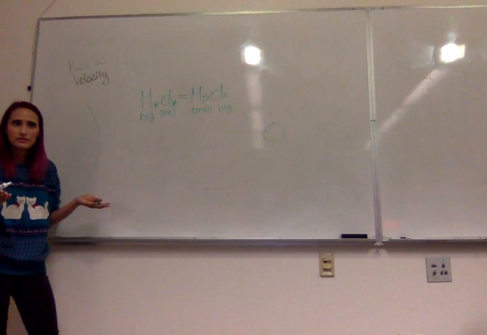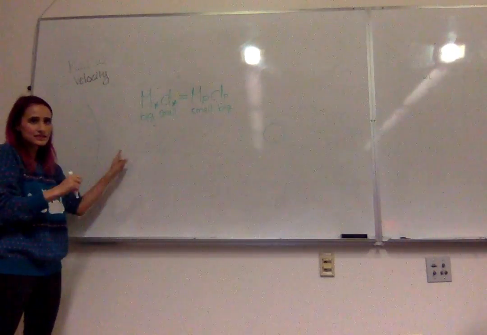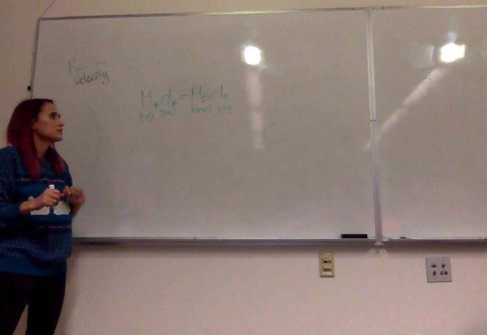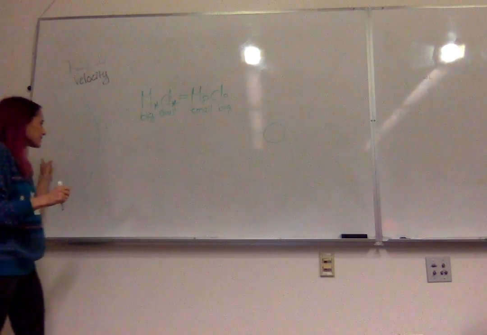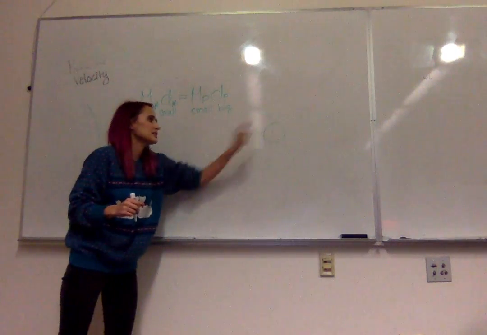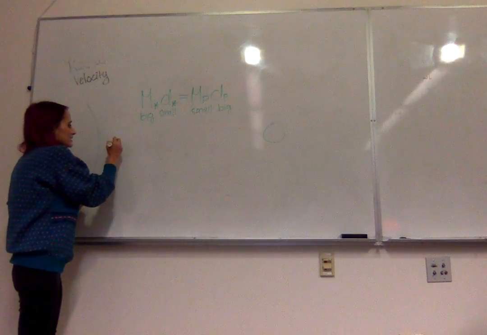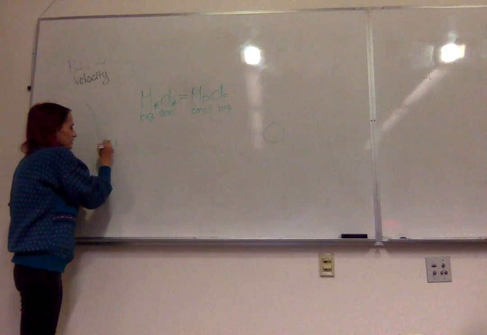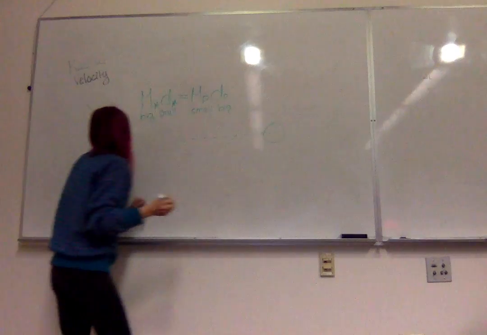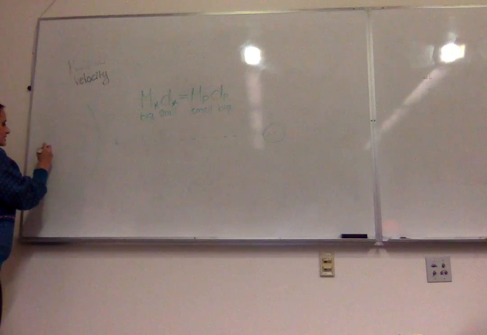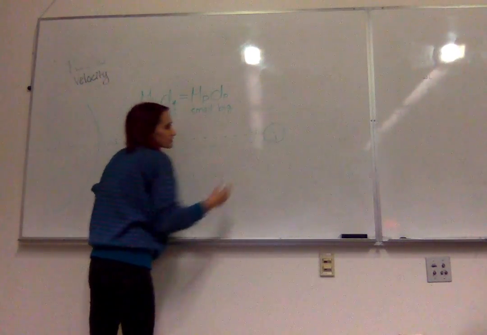Can you say what the distance is again? The distance is from the center of whatever object to the center of mass. Okay. So for something like this, where you've got a big star and a small planet, the center of mass is going to be something like over here. It's on the line between the two. And you're going to have a small distance from the star and a big distance from the planet.